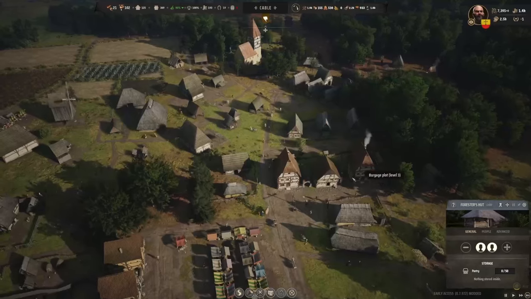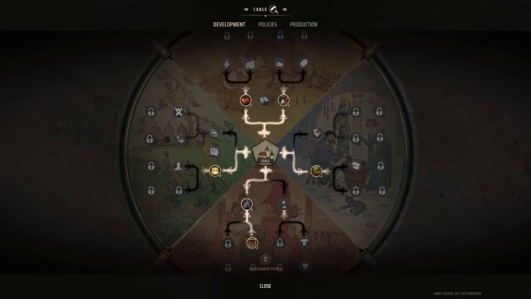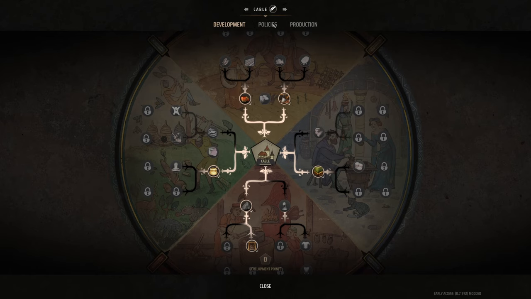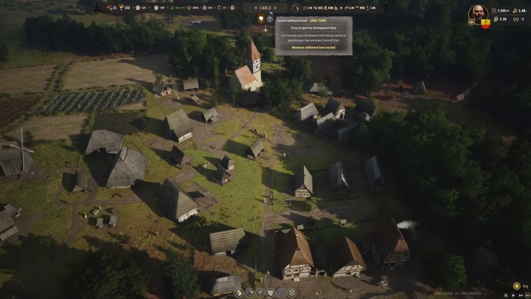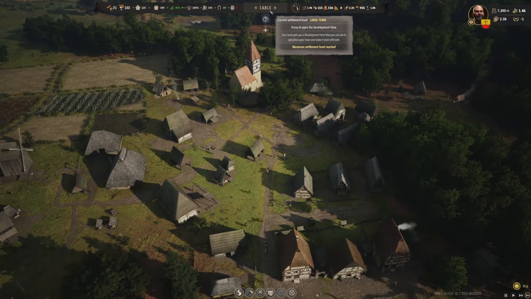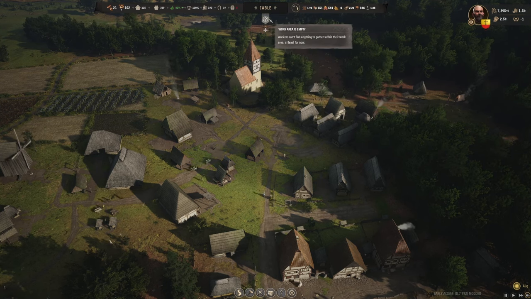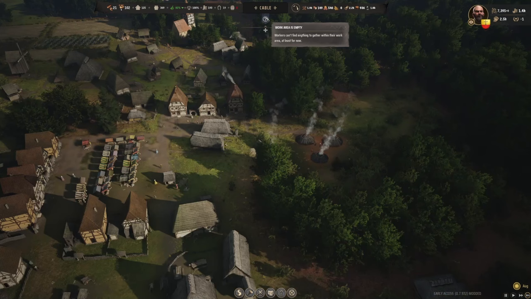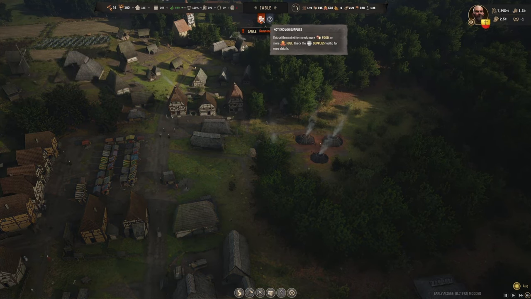Now can we up? Let's see, what else do we need to get to the next? Let's see, what is this? Maximum sunlight. Wait, what? Okay, I think I saw that last time. Cable is running out of food.